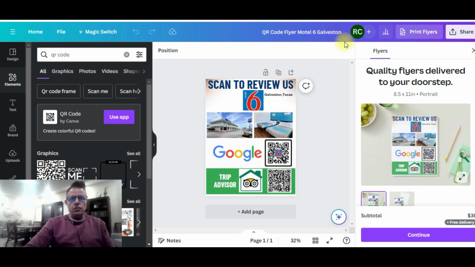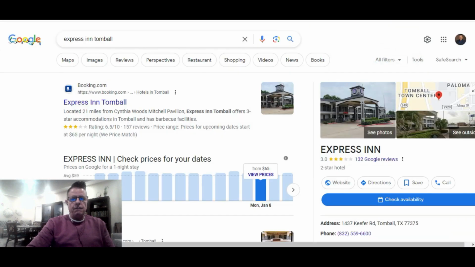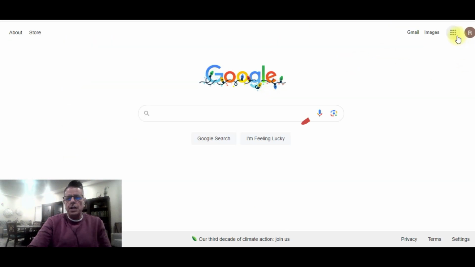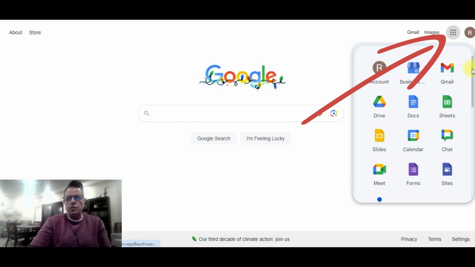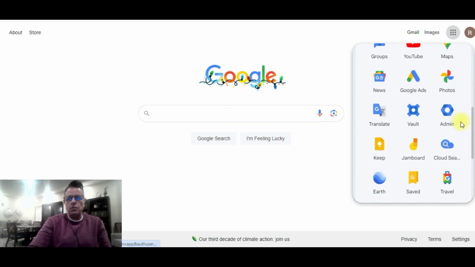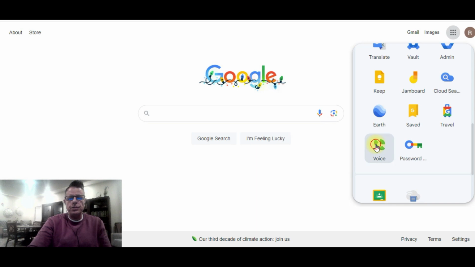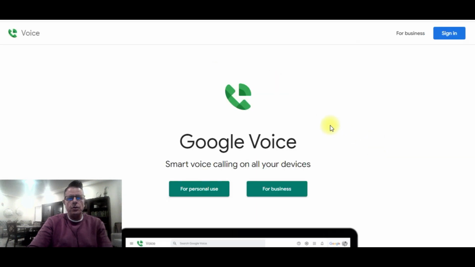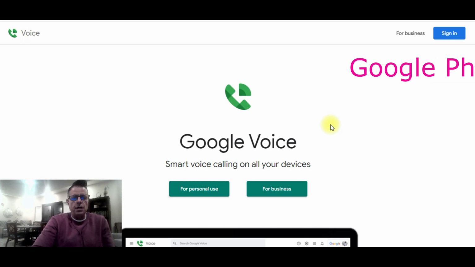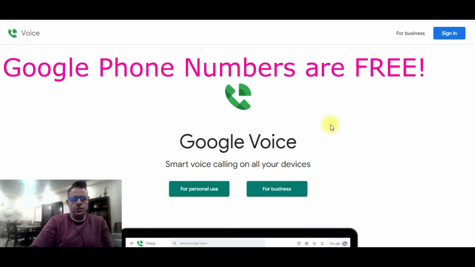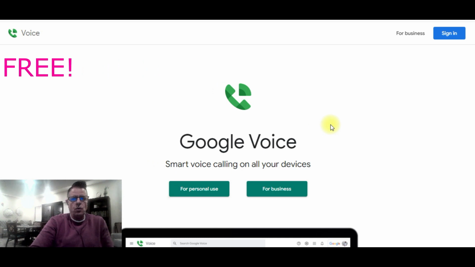The other thing you can do, that I don't think many people take advantage of, is if you go over to these nine dots right here, go through all these apps and scroll down to the bottom where it says Voice, you can actually set up a Google phone number to use to text customers. It's going to be a phone number. Most of the time you can choose the digits that you want it to have. But you can tell your customers after they check out that they can look forward to getting a text message from Google about filling out a review. And then you can take that link.